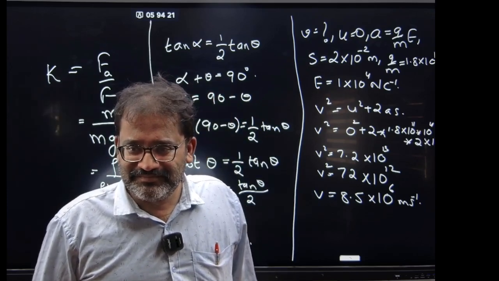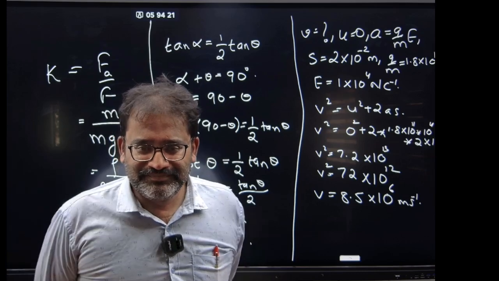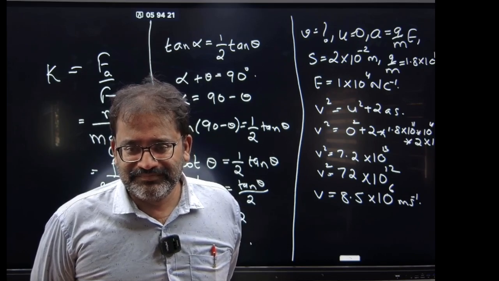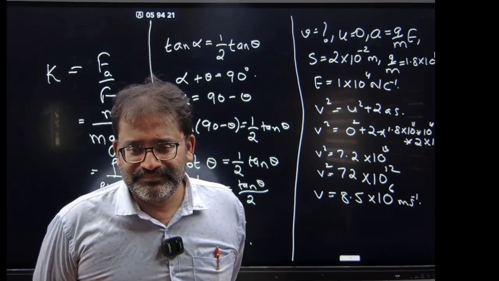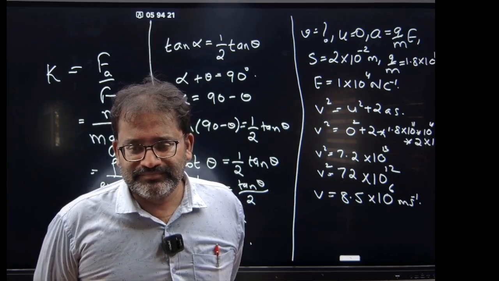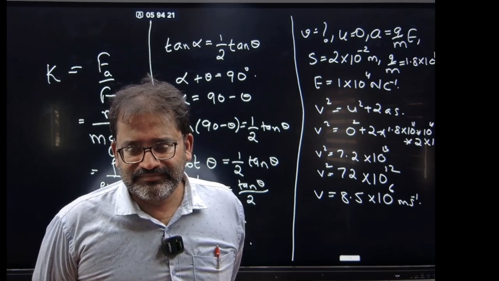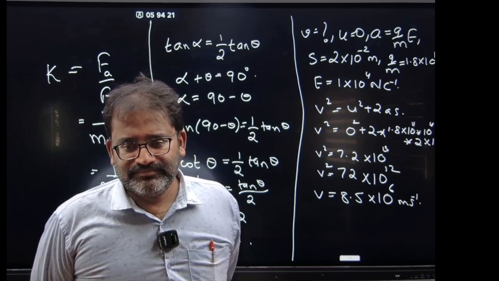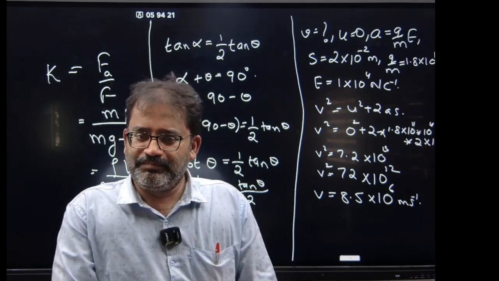Fixed charges A and B of 5 millicoulomb each are separated by a distance of 6 meters. C is the midpoint of the line joining A and B. Charge Q of minus 5 millicoulomb is shot perpendicular to the line joining A and B through C with a kinetic energy of 0.06 joules. The charge Q comes to a rest at a point D. The distance CD is option 1: 3 meter, option 2: root 3 meter, option 3: 3 root 3 meter, option 4: 4 meter. How to calculate it now?